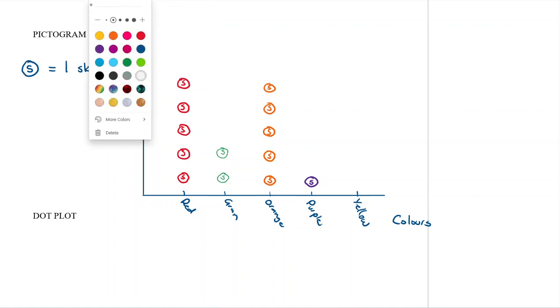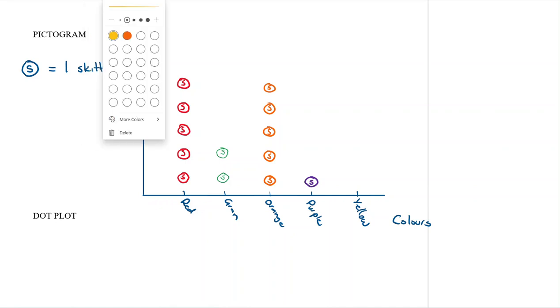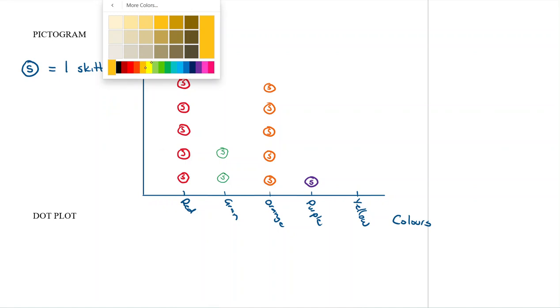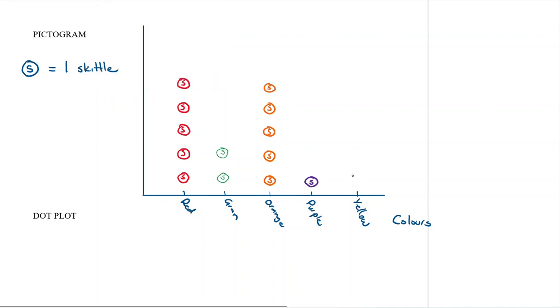Oh, they don't want to let me have that. Well, let me change it. All right, that's going to be my yellow one. There you go. So there is my pictogram. See, try to line up. All my bottom rows should all line up. All my second row should line up. Third row, etc. They should all line up beautifully.